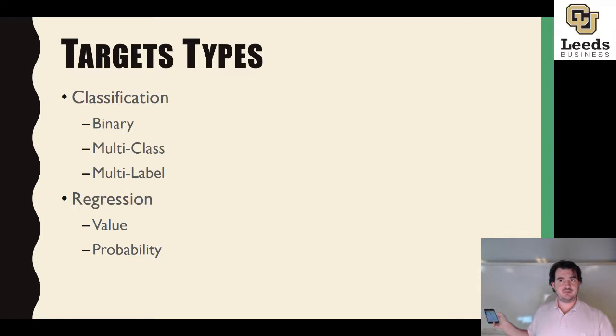We've talked a little bit about this before in the types and goals of machine learning, but I'm just going to bring it up again real quick because it's a good refresher to have. Classification. You're trying to predict a category. Binary is when you have exactly two categories. Usually it's a does exist, doesn't exist. Did happen, didn't happen. Good idea, bad idea.